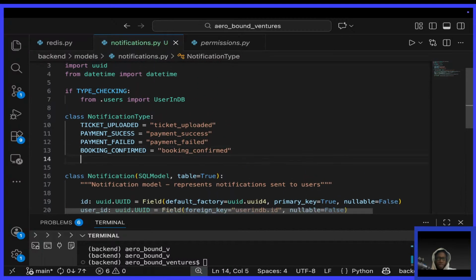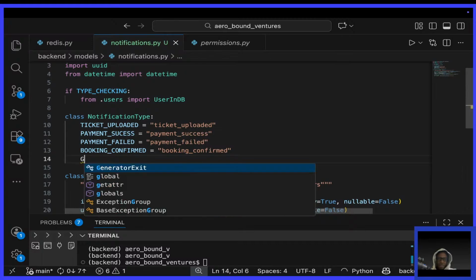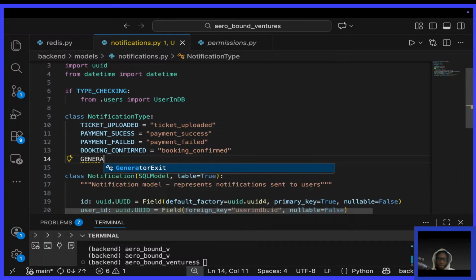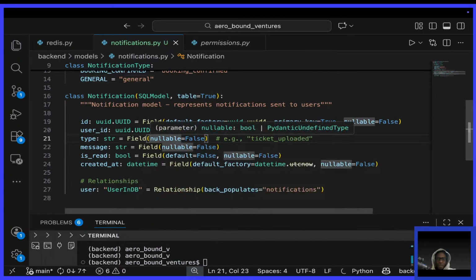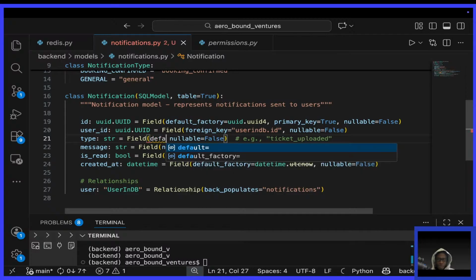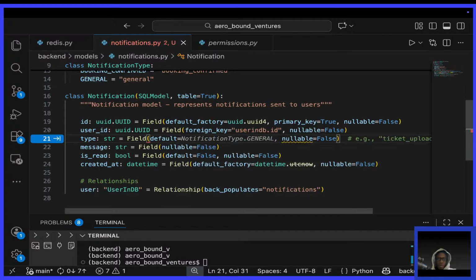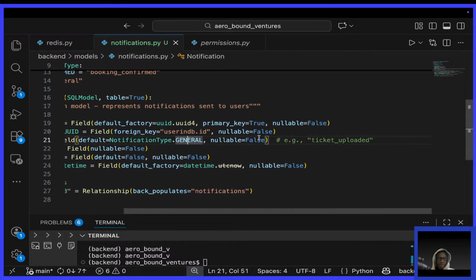In the notification type, I'll add general, which is a general notification, none of those. General would be equal to general. Then here, the default will be equal to NotificationType.GENERAL. That's the only change I make.